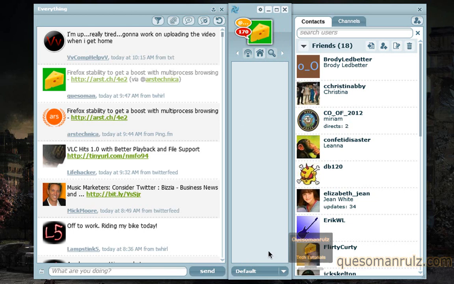Another cool thing that you can use with the active list is the ability to do different active lists. You can do different little things, call them different names. So if you want to get updated about different things going on currently, you can just change it. So that's pretty much the interface in here.